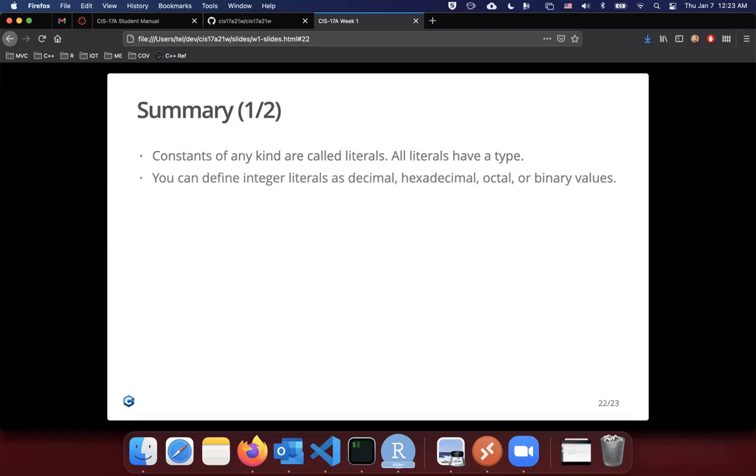Now, the integer literals can be represented as decimal, hexadecimal, octal, or binary values. So there's a prefix you can use to designate what that literal is going to be, right? 0x for hex. The octal starts with a 0, which is a little funny, but this is how it is. And so it doesn't really get used very often, but again, you might use it occasionally, but you need to be able to recognize it. And a binary is 0b as the prefix for literals.